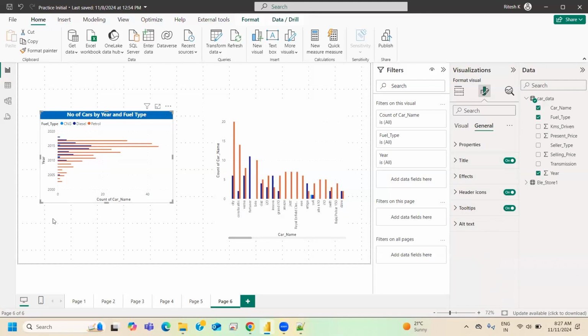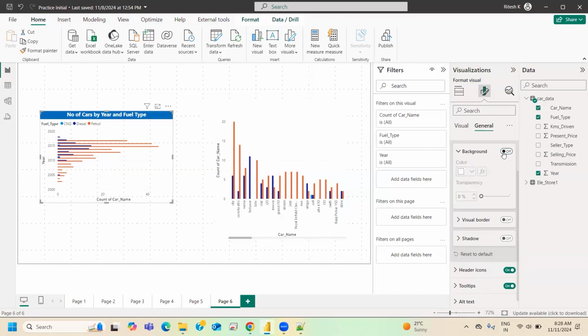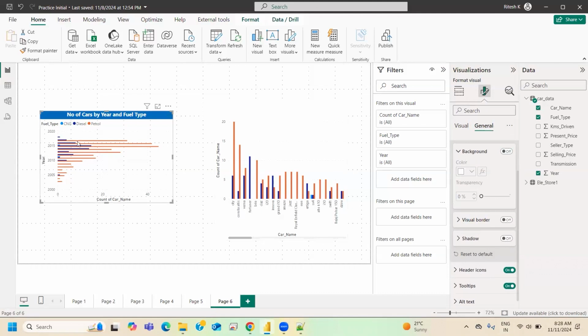See, for this visual, there are few options in the general tab. In the format general tab, there are other options. What are these options? You can go to this effect option. Inside this effect option, there is a background. What do you mean by background? See, if I remove this background, there is no background. Background grid lines are also visible for this visual.